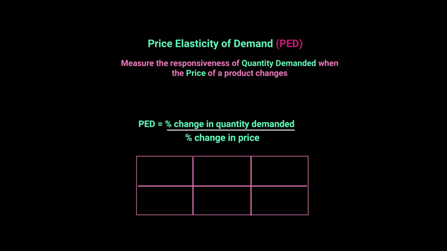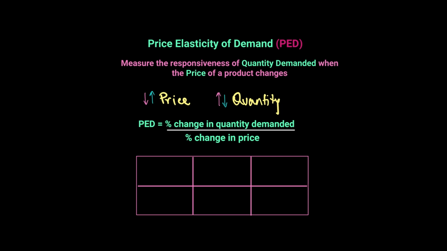Now, there's a simple rule when it comes to PED, and for that, we just need to compare what relationship price and quantity have between them. We have discussed this before as well: whenever you see an increase in the price of a product, and it's logical, you will see a decrease in the quantity demanded for the product from the consumers. And the reverse is also true. When you decrease the price of a product, you will see an increase in the quantity demanded of that product.